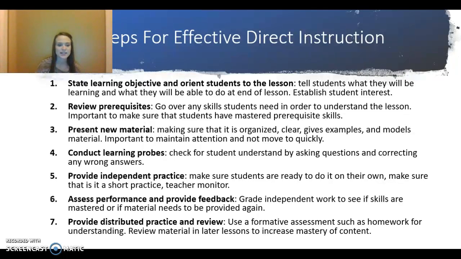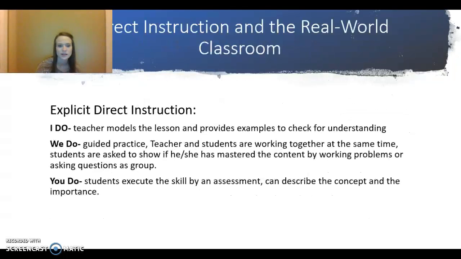Step 7 is to provide distributed practice and review. Using formative assessments such as homework can be a good way to give review. Also, reviewing the material in later lessons is really important. If you're able to have this material show up again in a lesson a month down the road, and your students still have the knowledge and understanding for how to do that and do it efficiently and correctly, then you've done a good job. Being able to hold on to that knowledge is a great mastery of the lesson.